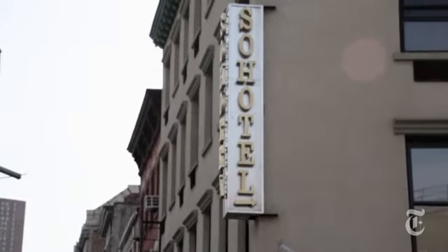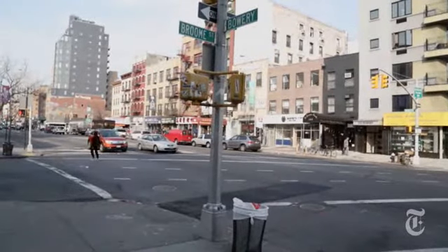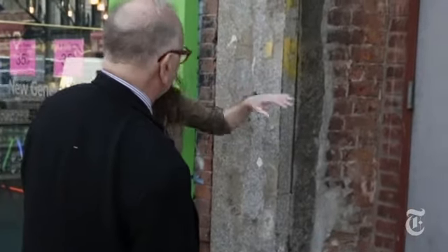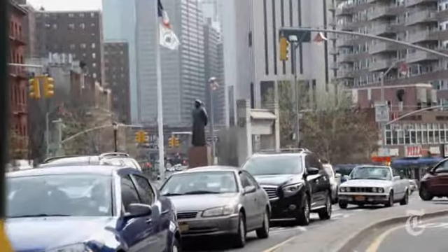Is there anything that you can look at in this building and say, yes, I can recognize that from certainly the 19th century? The form of the building — really the shape of this building — gives you the idea that there's something old under there. Down in South Street Seaport you see these stone posts and lintels. This is sort of one of the few vestiges that you can see from outside.